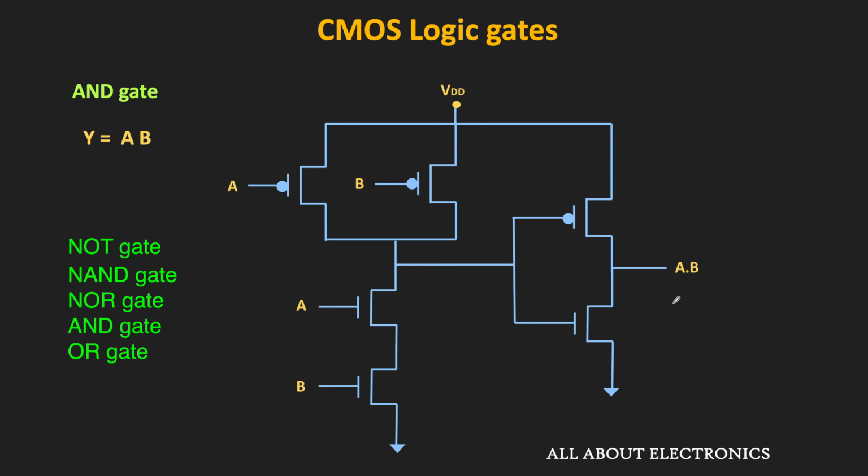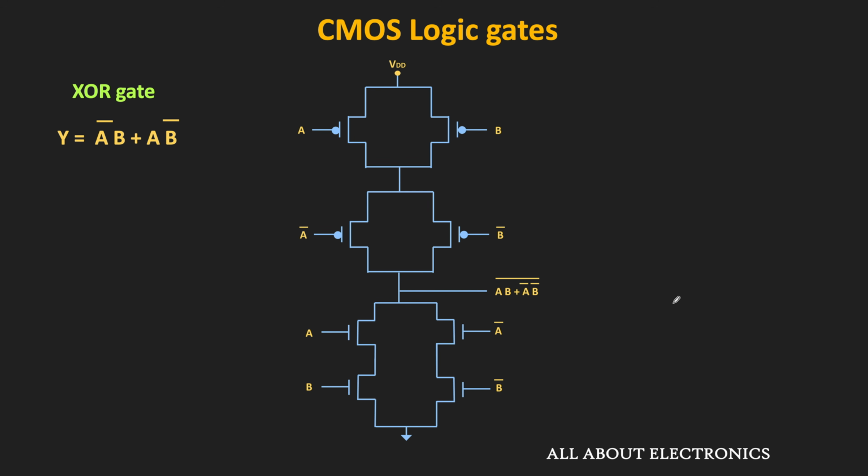Alright, so far we have seen how to implement 5 different logic gates using the CMOS logic. So similarly, now let us see how to implement the 2-input XOR gate and the XNOR gate using the CMOS logic. And first, let us see the implementation of the XOR gate. If we see the expression of the 2-input XOR gate, then it is equal to A bar B plus A dot B bar. Or in other words, it can be written as AB plus A bar B bar whole bar. That means the output of the XOR gate is the complement of the XNOR function.